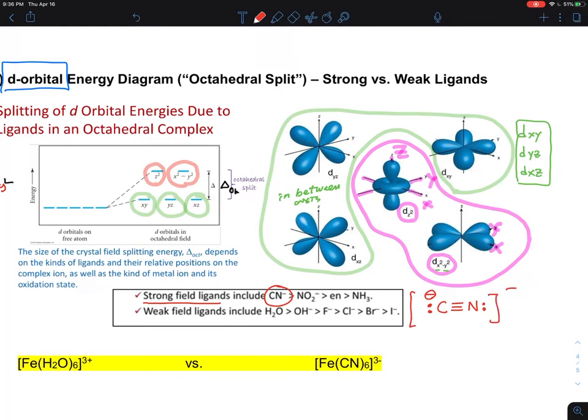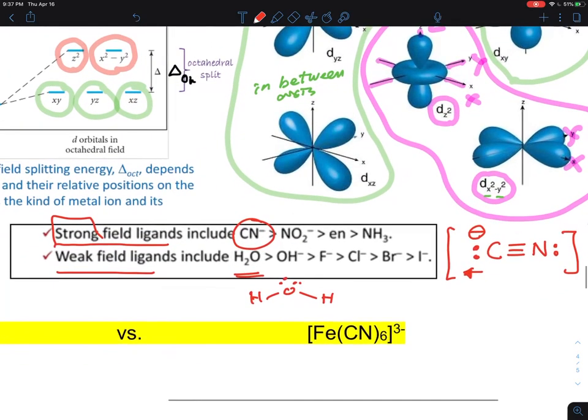And then that one is essentially going to dock to the center metal ion. So this carbon is really aggressive. It is negatively charged, and it almost looks like a nitrogen with one extra electron. They are hunting for the positively charged metal complex center, and they're going to dock and push the electron stronger. So these are the strong electric field ligands. The weak electric field ligand is something like water. As you can see, water has lone pairs, and those lone pair electrons can be used to coordinate, so they can do that, but it is a very weak ligand.